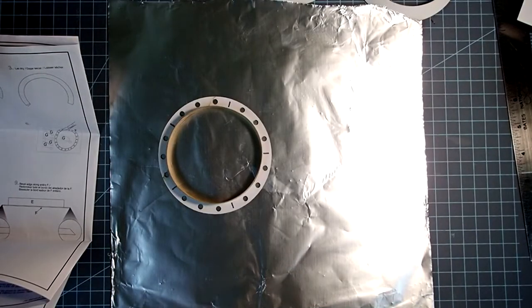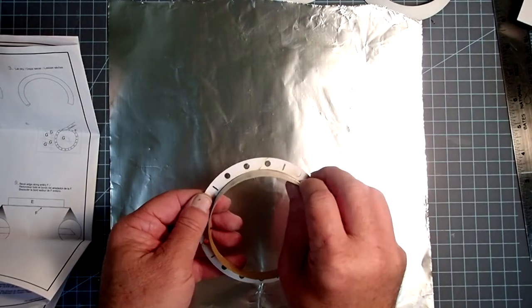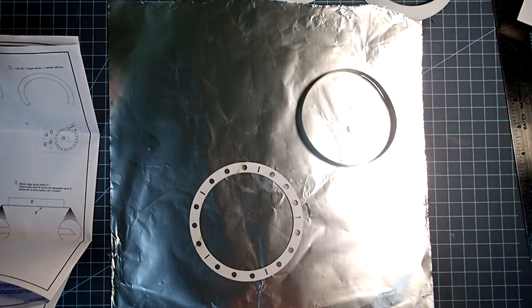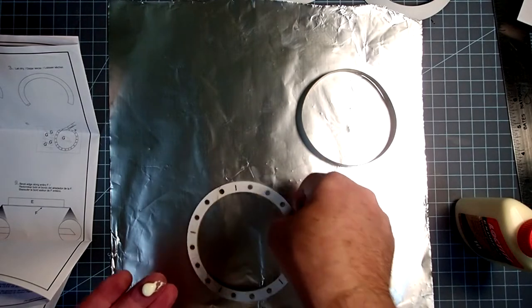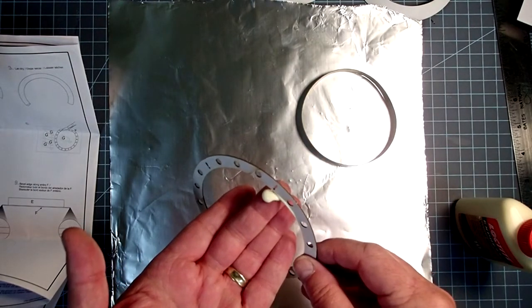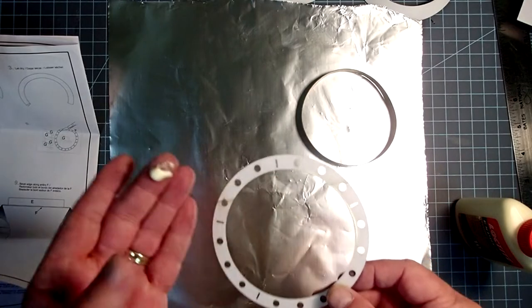Alright, so I've laid down some aluminum foil, and I apologize for the glare here. There's really no way around it. And so what I'm going to do, I'm going to pop this guy back out, and I am going to use my finger here with a little bit of glue, and I'm going to run a bead of glue around the inside edge of this. So I'm trying to catch the inside edge as well as the top surface just a little bit there.